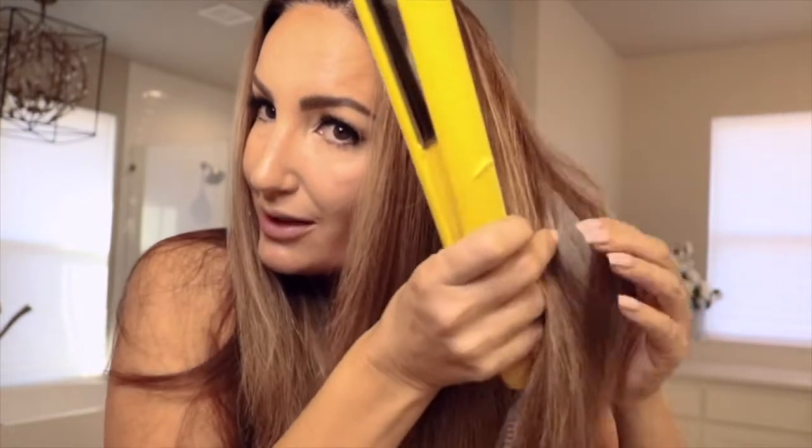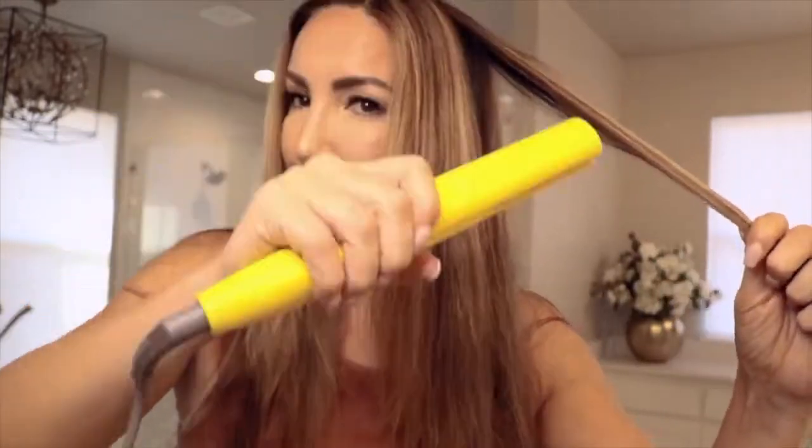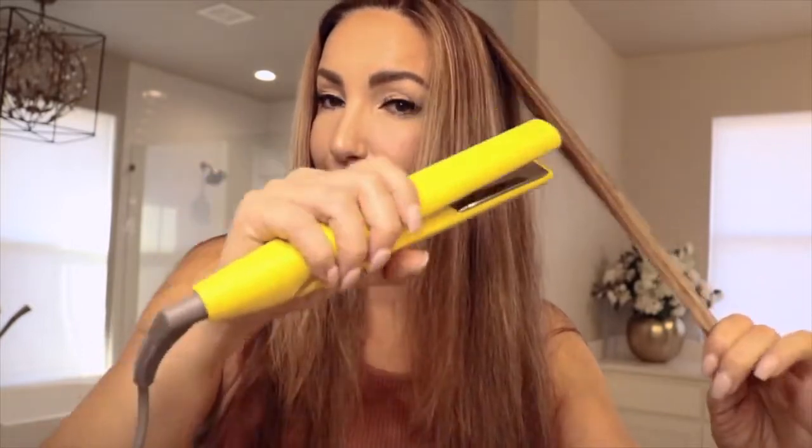Now it says to do 10 passes on each strand, and I try not to take too much, usually that much right there. So that much hair. And you're gonna start from a root, and you're gonna go all the way down. I usually don't go all 10 passes on my ends, only because I don't wanna fry them. So I usually kind of do those at the end. So I'll stick to the main part of my hair, like the first 6 passes, and then I'll hit the bottom at the end. And depending on how hot my hair gets, I sometimes don't even do all 10 passes, and it really just depends.